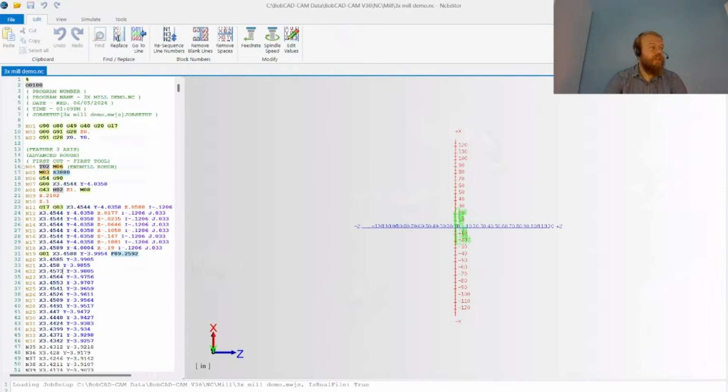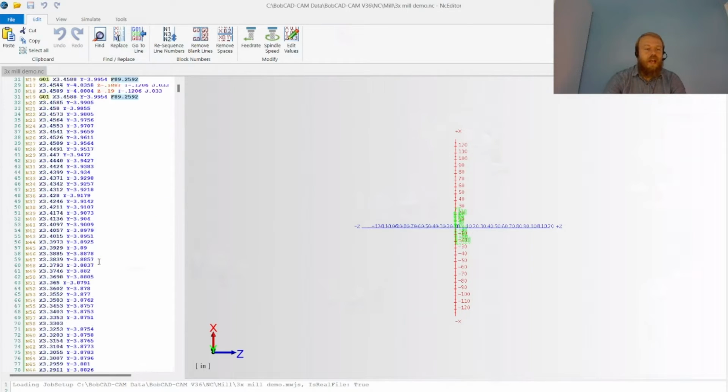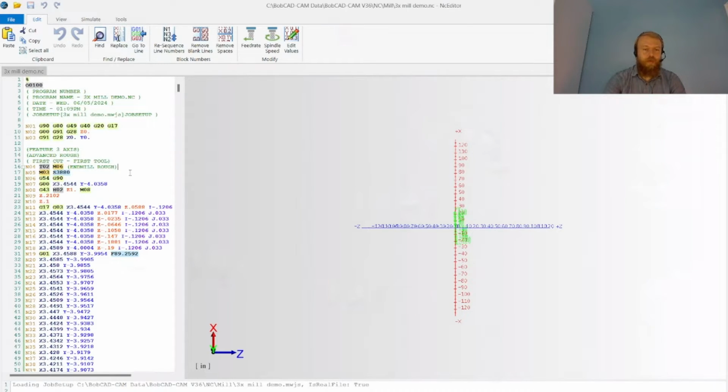You can see on the left-hand side, we have our G-code. Everything's color-coded. So we have our comments here in green. Our XYZ moves are different colors. Our feed rates are highlighted here in blue. So it's very easy to find any G or M codes we're looking for. If we want to specify a certain G or M code we're looking for, we can go to the top here.